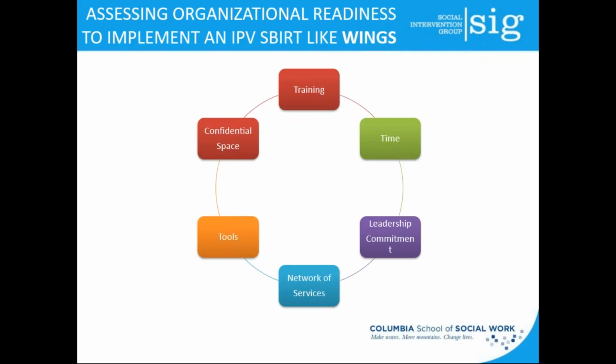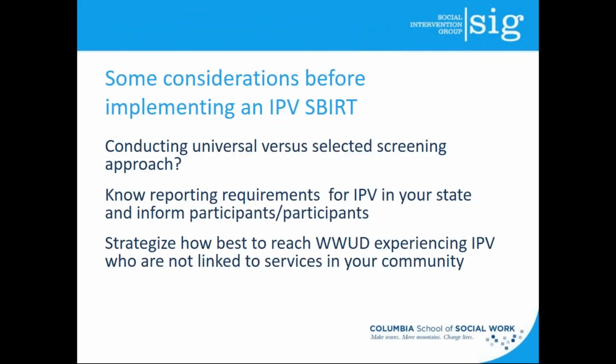Does your setting have the tools, the intervention manuals, all that in place, which we'll have more in place in September to implement WINGS? And is there confidential space, which is more important for the case manager version of WINGS, but it's still important to have some sort of kiosk type of setting for the computerized self-paced version, unless women do it on their mobile phones and completely on their own, which is also a real possibility.